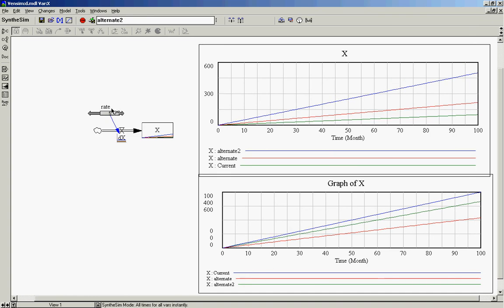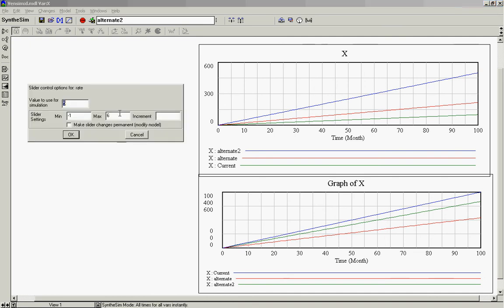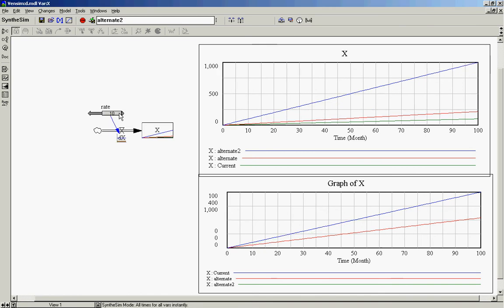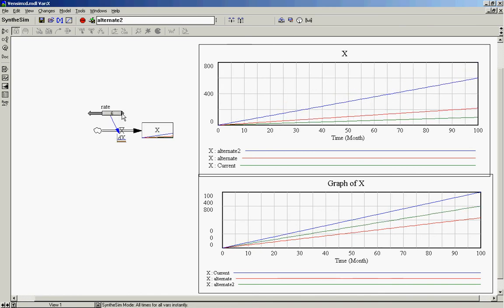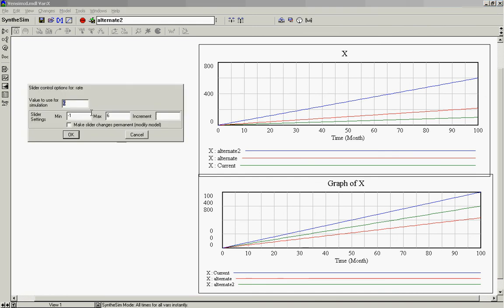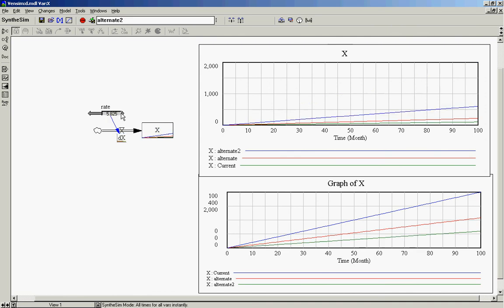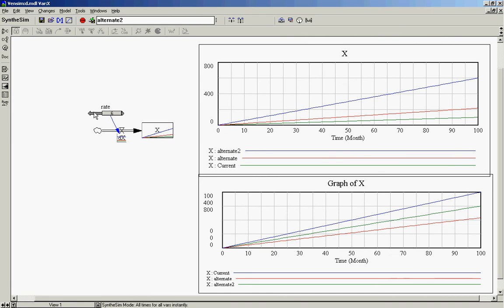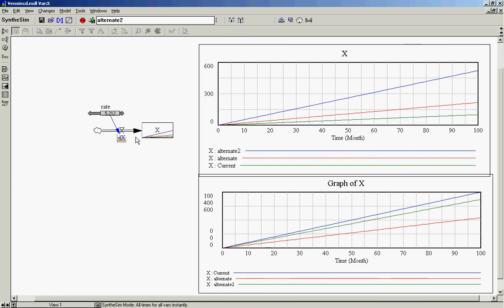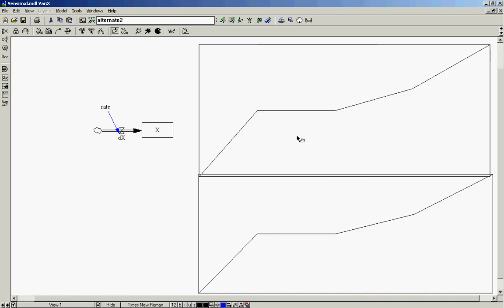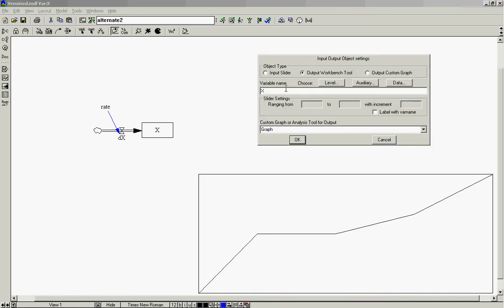Anyway, we've looked at 2 ways of outputting a given variable for multiple scenarios. One is to just use this output workbench tool. Now the issue with that is that sometimes you want to specify more details. For example, maybe you want to display multiple variables, and you may want to go then to a custom graph. But with a custom graph, we will need to list explicitly the names of the scenarios for which it should be displayed.